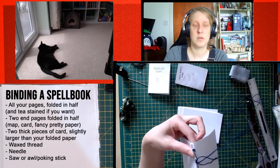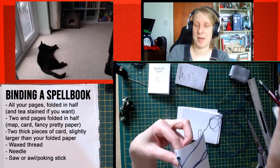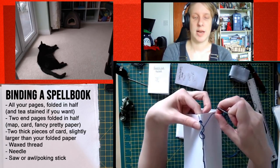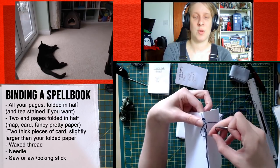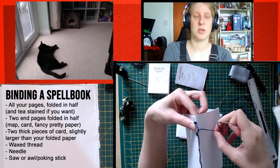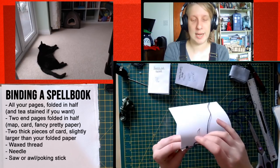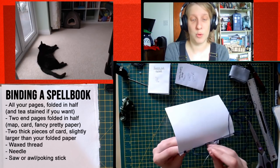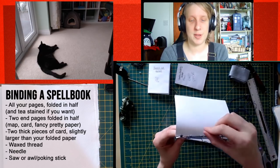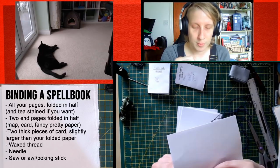Could you hold it up just slightly higher on your board? I'm also going to get my pencil out of the way. Okay, so you've come out this hole, you've looped under the thread from below, under the next thread, and round. And then you go back through the hole. You basically repeat that all the way down the signature spine. It gets slightly different when you put the next signature on. This is attaching to the bottom signature or the end page.